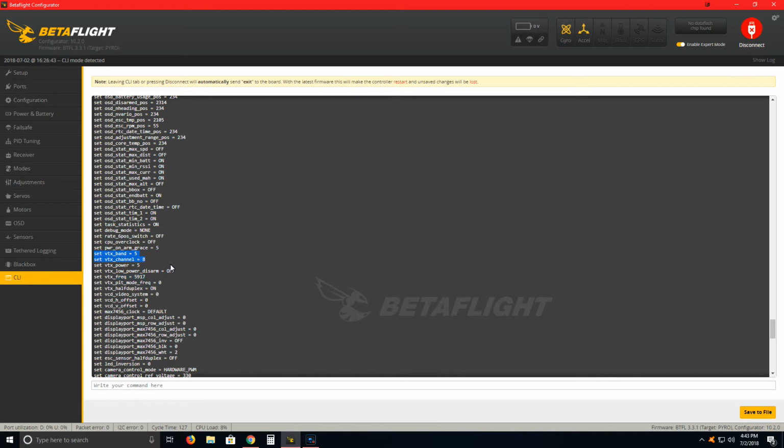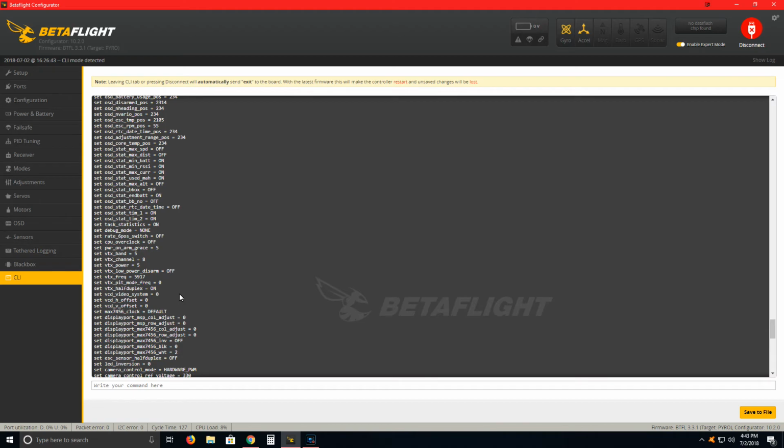Also, just remember when you get done putting these settings in that you hit save, and then I would go back in and check the CLI, do another dump, and see if your settings actually saved first. Hopefully this has been helpful for anyone that has problems using their SmartAudio or Tramp telemetry through the OSD, and maybe sometimes gets locked out of the menu.